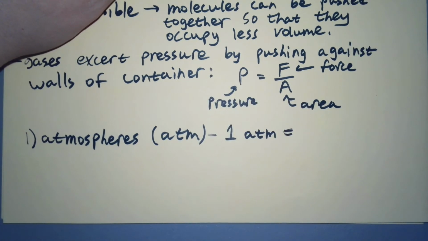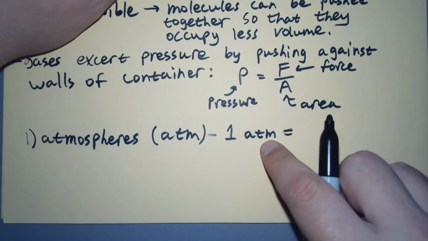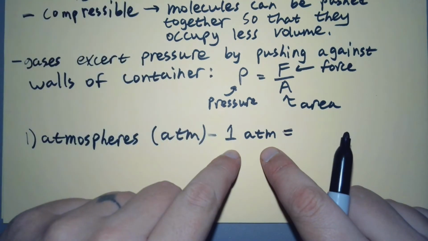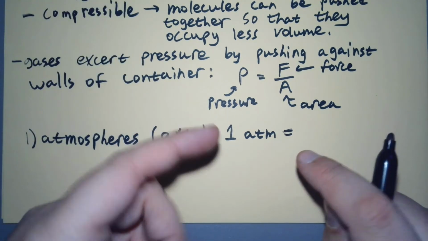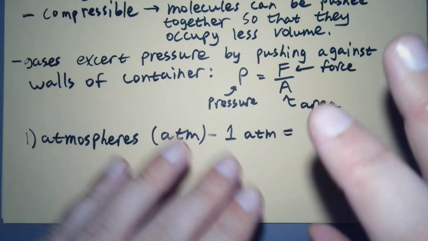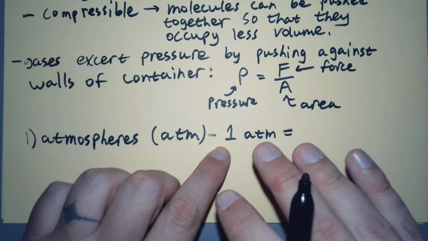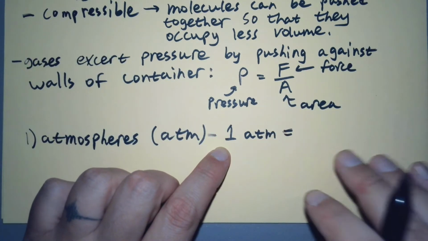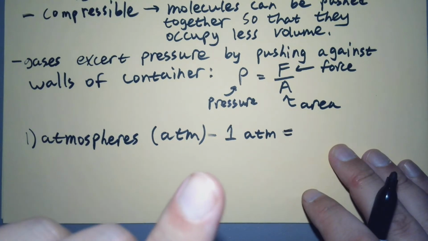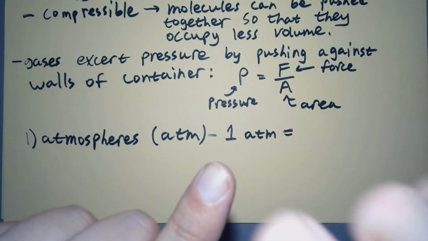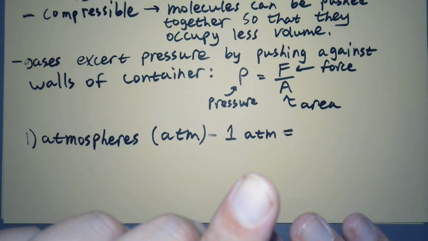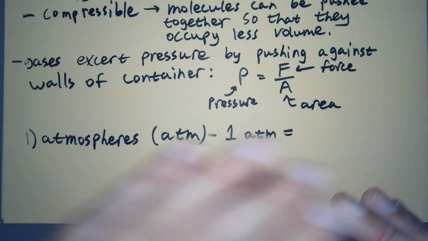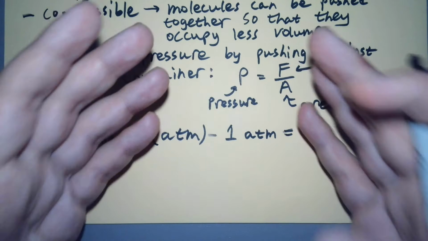So, 1 atmosphere is defined as the average pressure of the atmosphere, because it does fluctuate with storms and weather patterns and stuff. But it's the average pressure at sea level, because as you go up a mountain, there's less air above you because you've hiked above a bunch of it. That's why, when you're in an airplane, they have to pressurize the cockpit, right?